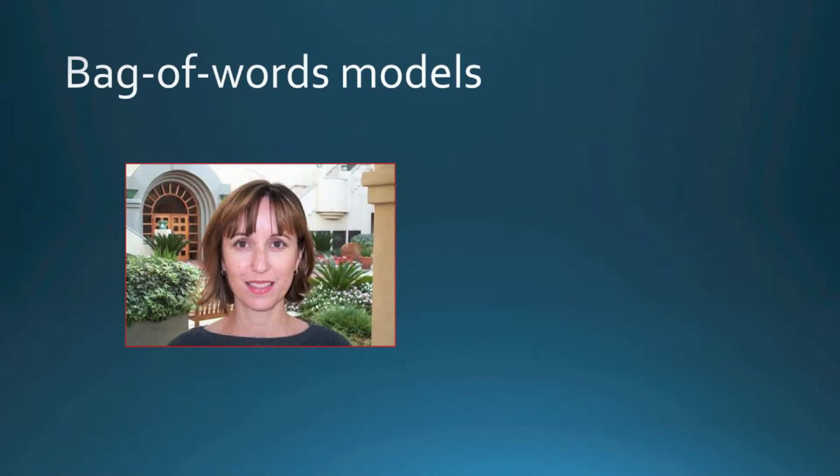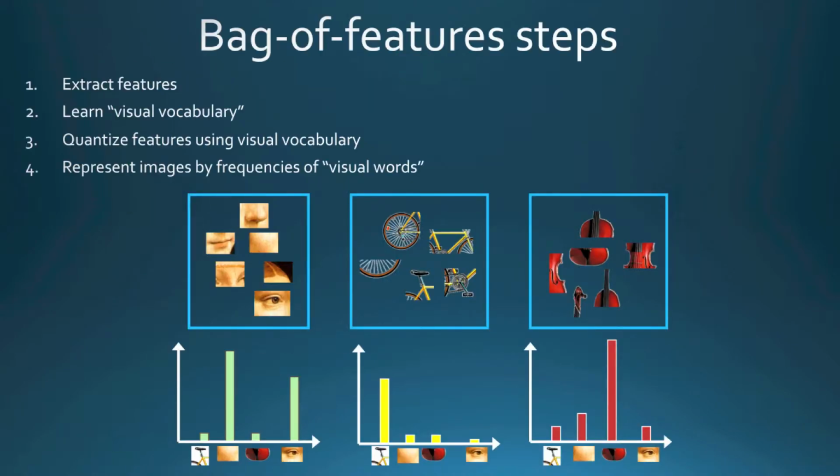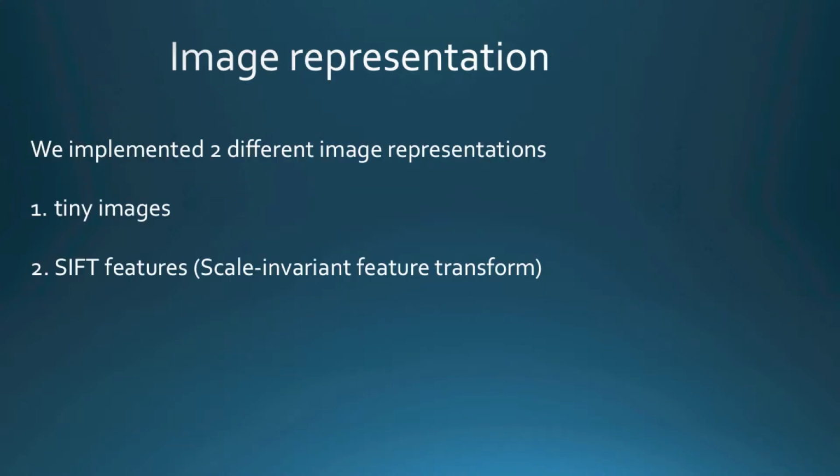Bag of words models are a popular technique for image classification inspired by models used in natural language processing. The model ignores or downplays word arrangement and classifies based on a histogram of the frequency of visual words. The visual words vocabulary is established by clustering a large corpus of local features.